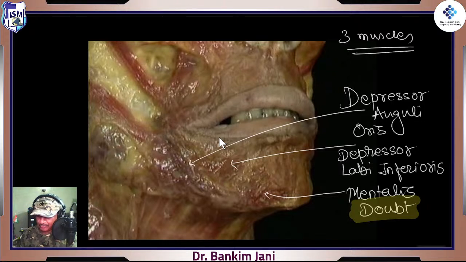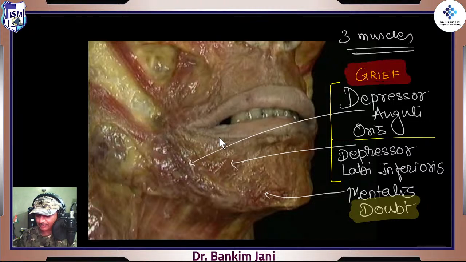And meantime, see, so many muscles are deployed for this dukhi thing. So it is depressor anguli oris and the depressor labii inferioris. It literally makes you dukhi atma. So this is for grief, extreme sad. That's how they are all arranged. Meantime, the other muscles which you now know so well, this was risorius. This is the best muscle, zygomaticus major. Then this was levator anguli oris, and this is depressor anguli oris. So this is lao, this is dao. All dukhi atmas, but anyway, that is also part of it. So this is how these muscles are arranged.